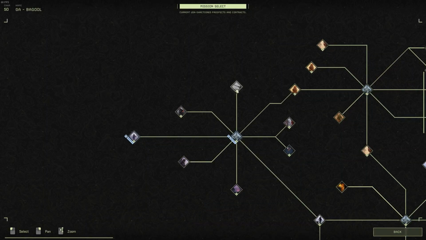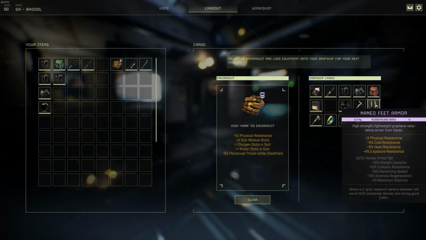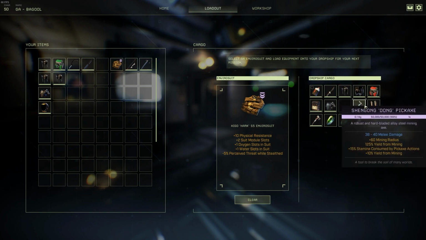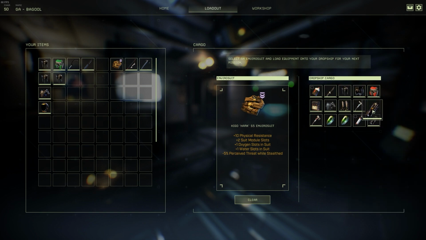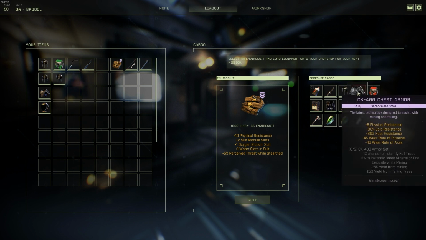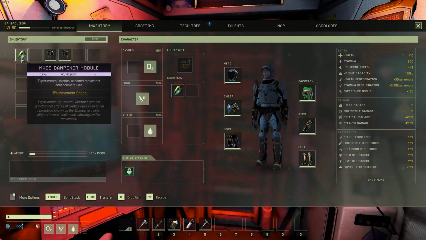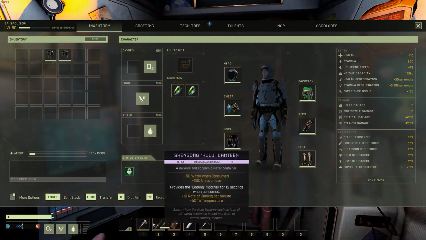Today we're going to be looking at the mission Forsaken Recovery, so let's jump on into it. Now there's really nothing specific you need to bring into this mission, but if you really want to be specific here, I would just say mobility items and maybe some good gathering items. But at the end of the day, you really do not need exotics for this. It's a very, very easy mission with all things considered.